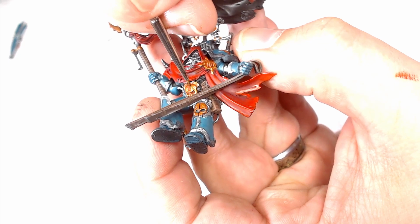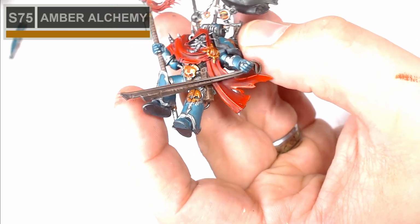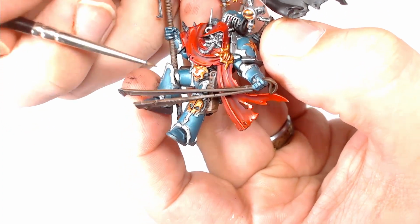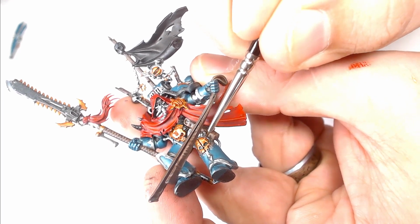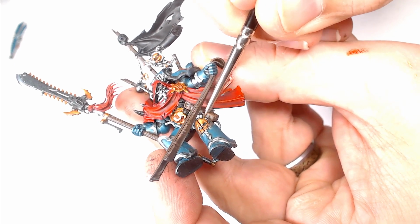Next is Amber Alchemy, which is going right up the top, and as you can see, it's just adding a final highlight right onto those skulls, making it look really vibrant and getting some real nice highlights onto it.